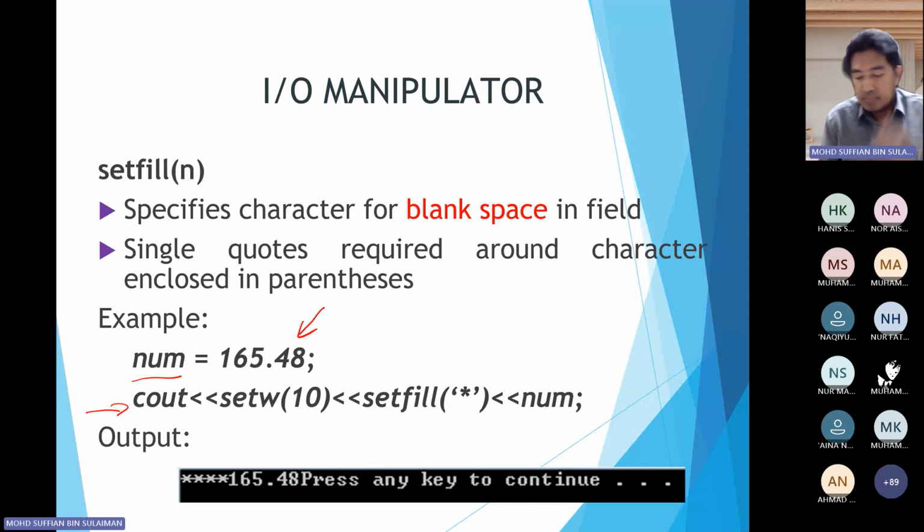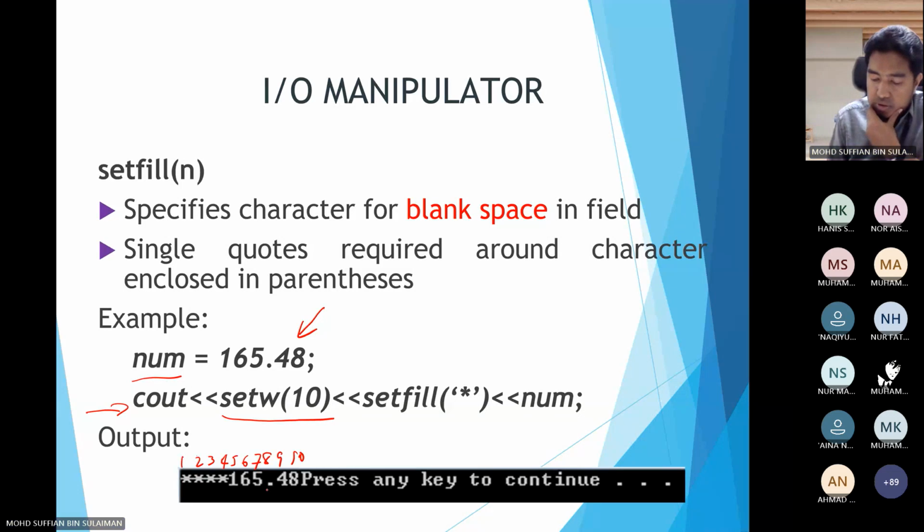The output would be like this. setw 10 means you count 1, 2, 3, up to 10. Each of the characters and numbers and also the point counts as the value width.